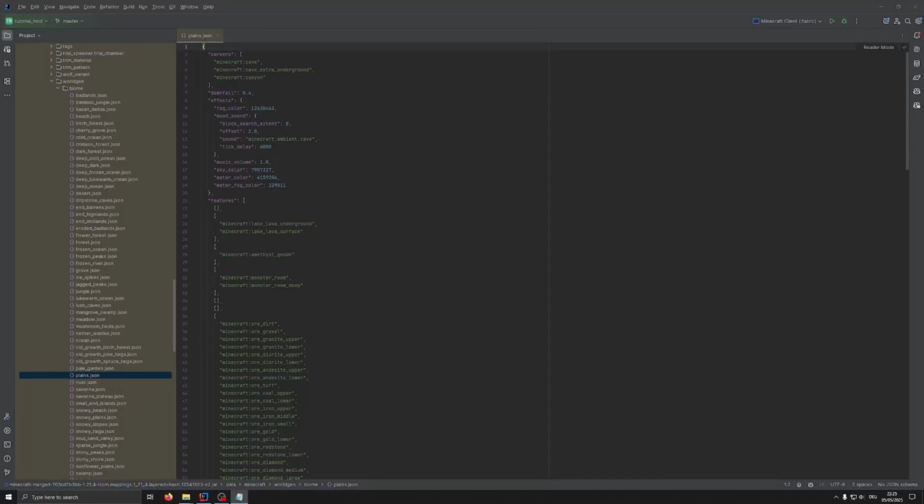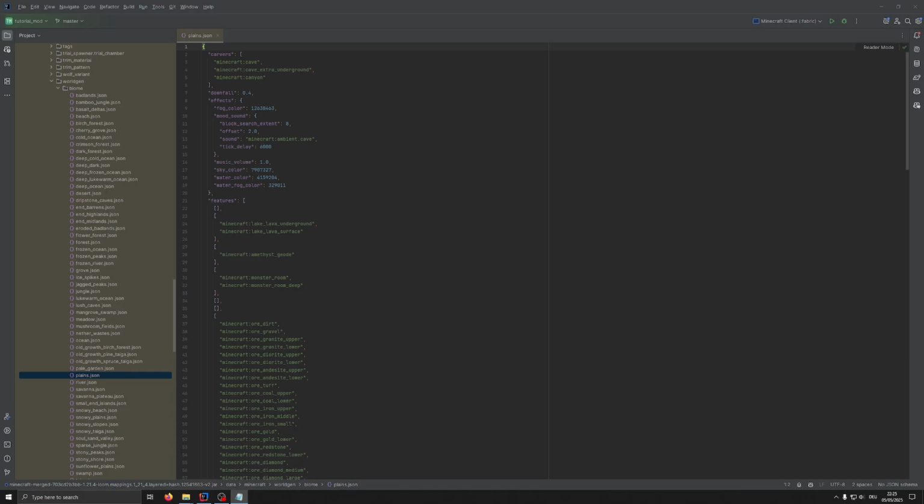Hello and welcome back to the Minecraft Multiplatform modding series with Architectury, and in this episode I'm going to show you how we can make our Ruby ore, which we've added before, generate naturally in the world so that we can find it underground and mine it. Now, the way Minecraft does ore generation, and for that matter also every other type of generation during the world creation process, is through the biome files.